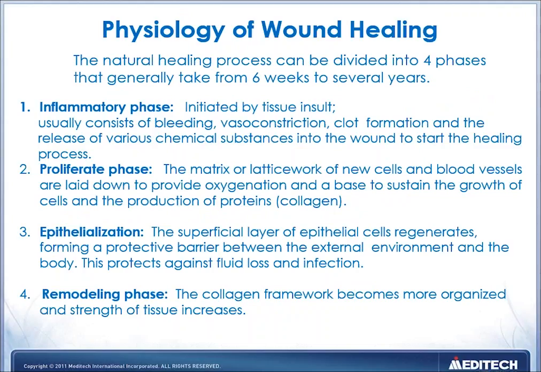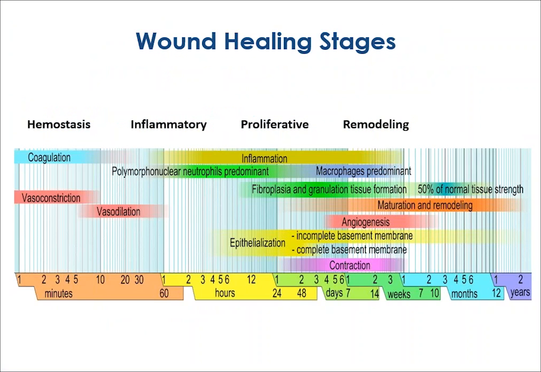So, the physiology of wound healing: there are 4 main stages. Most of you, based on your personal experience in wound healing and tissue repair, are familiar with them: the inflammatory phase, the proliferative phase, epithelialization, and the remodeling phase. The reason wounds do not heal is that they stall at a certain stage, somewhere between the second and third phase of wound healing. So this is how wound healing looks chronologically.